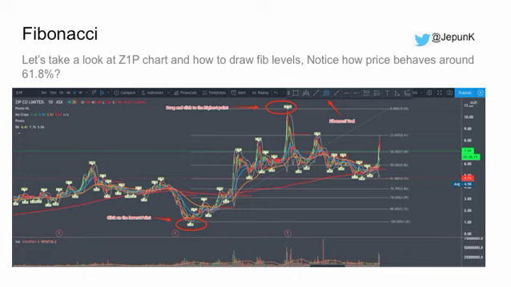Notice how the price behaves around the 61.8 there. So as you can see, I clicked on the lowest point, which is highlighted there, the first one, and then drag and click on the highest point, which is about $10.64. The lowest point was $1.05. So if you were going to get in around 61.8%, you can see clearly there that the price was going up there. It was quite safe to get in every time it got there as well, and you would have made money really. And so this is what it's just trying to explain there.